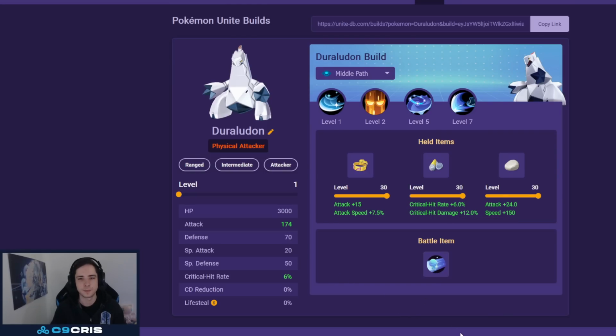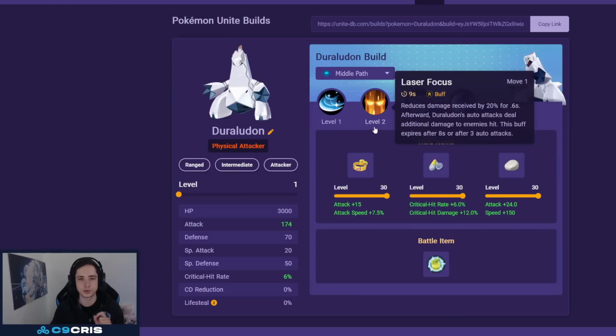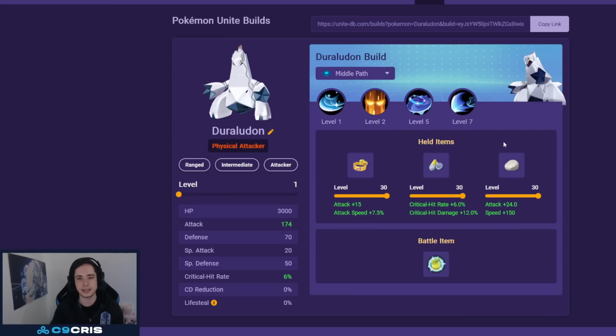And then for battle item, we use an X-Speed or X-Attack, but I think I would recommend X-Speed currently. Or Eject Button. Or Full Heal. Full Heal is also great actually, because it allows us to cast our Unite move without getting cancelled. And for emblems, just full on crit. Crit and brown. 6 brown, full on crit.